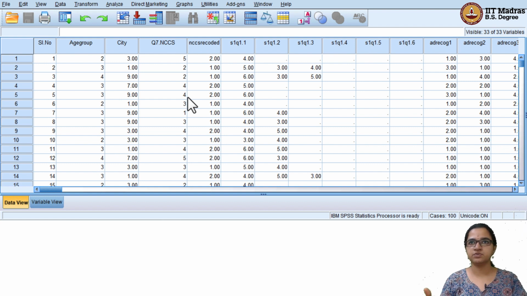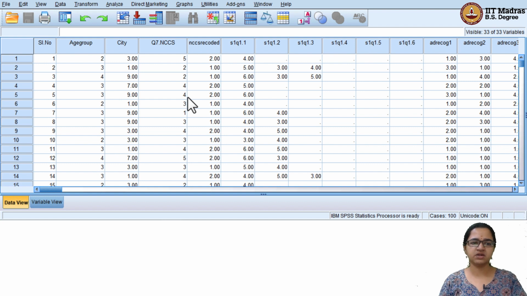We've asked people which brands of soaps they are aware of, and we show them some ads, and ask them if they recall the ad, if they recognize the brand name correctly after seeing the ad, which is their favorite brand, which is the most often used brand, and are they satisfied with their current brand of soap? Are they satisfied on various parameters of lathering, softness on skin, ability to stand for a long time, whether the soap lasts for a long time, and so on and so forth.